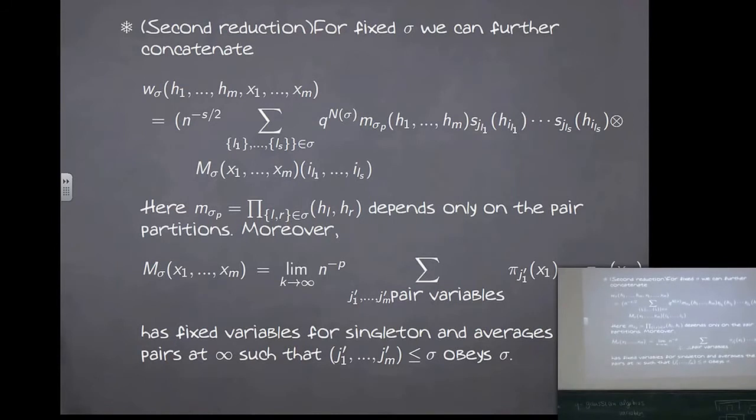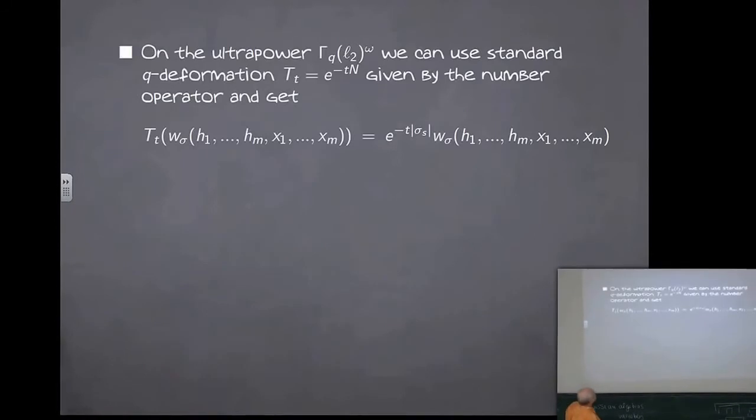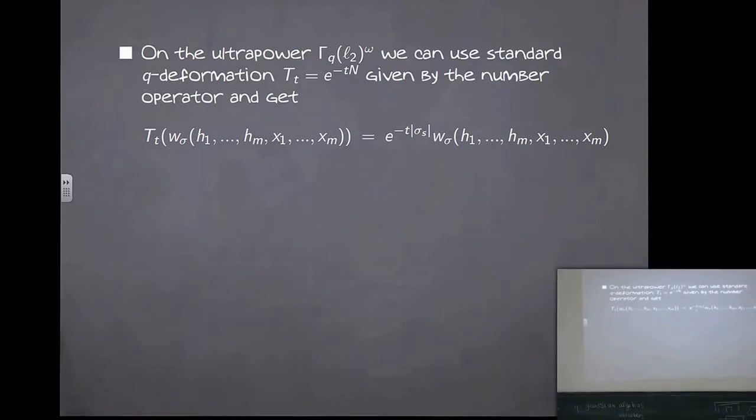But at any rate, what happens is, yeah, we have a formula. I cannot really say more than there is a formula, right? But what is important is, I have this on the next slide, that if you have a Wick word, the heat semigroup, which is induced from the ultra product, only sees the size of the singleton and ignores the size of the pairs. Yeah, so the pairs, they are somehow descending at infinity. They're averaging out.